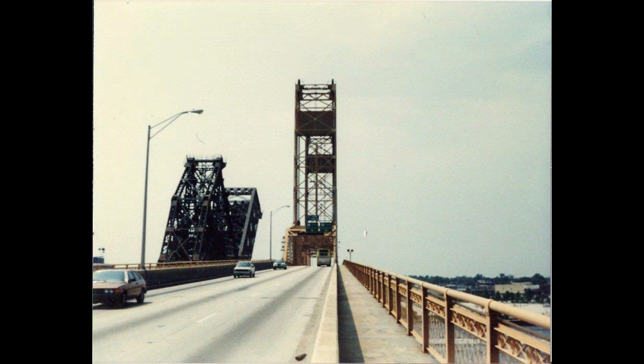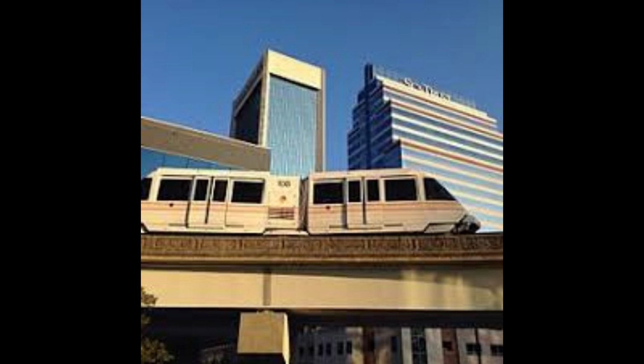And here we see the Acosta Bridge before, in the 1980s. We see an old city bus, those big, huge buses, loud, noisy, smelly, but you see them all over the place. And that road span demolished. The Automated Skyway Express, which a lot of money was put into, it's going to be interesting to see where all that superstructure goes and what happens with it over the coming years. But I had the opportunity to enjoy that and get some benefit off of it.